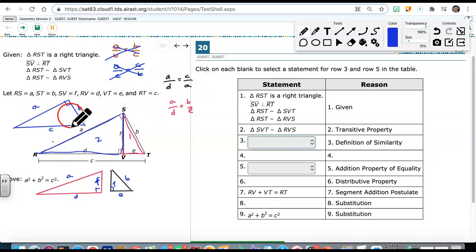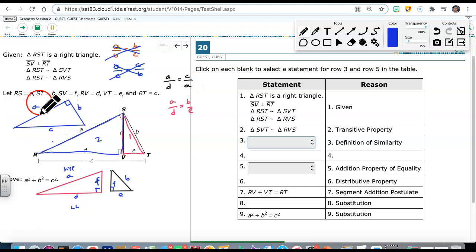All right, A is to D, so I don't have a D on the big one, so I gotta choose one of these. So A is to D, so I'm doing hypotenuse over long leg. A is to D, like C is to A. Again, this is the hypotenuse, this is the long leg, and this is the short leg of this triangle. A is to D, like C is to A. Hypotenuse over long leg, C to A.